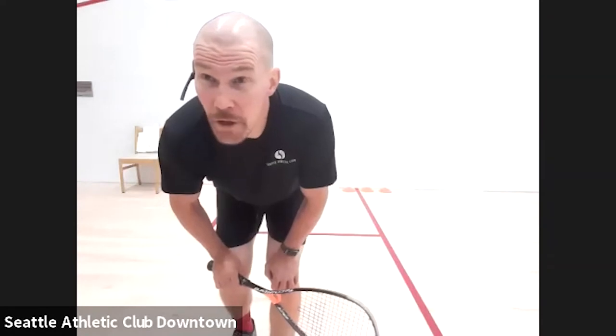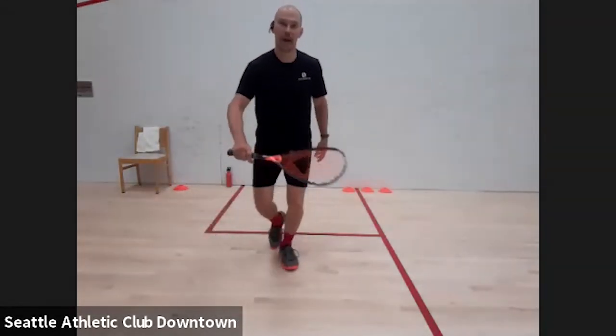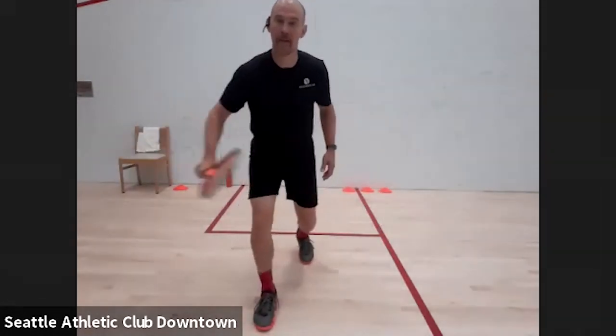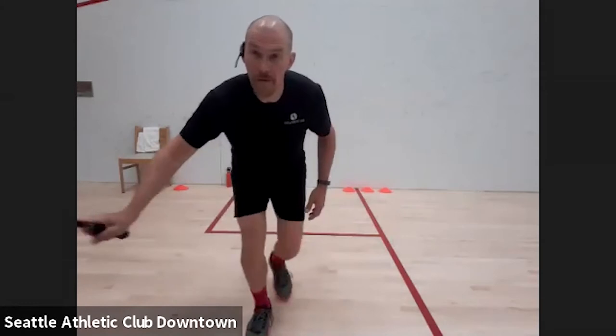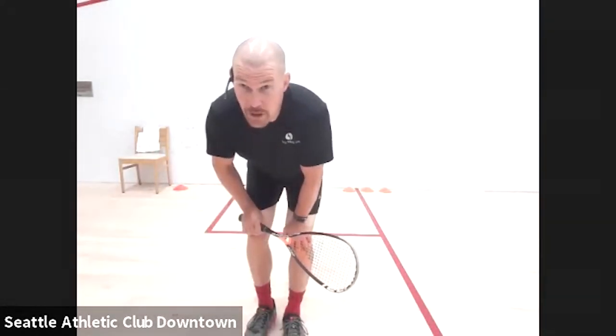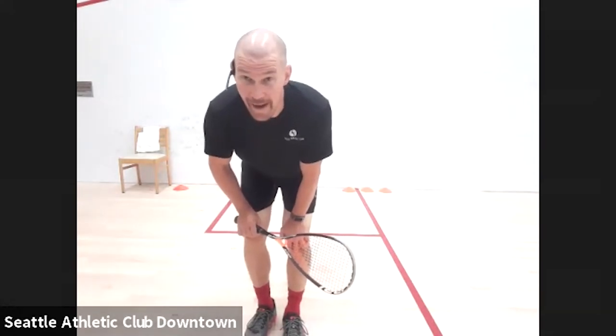So focus on the racket head speed. It's higher in the middle of the swing. Slowly under the ball, little acceleration. Slow, fast. So the racket head needs to be faster while having contact with the ball than your hand.